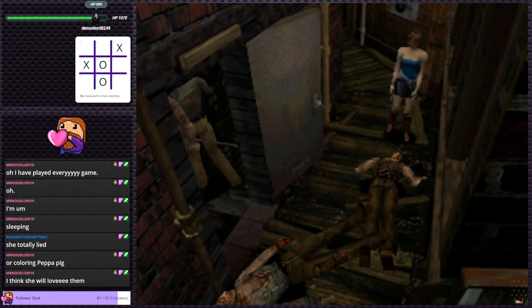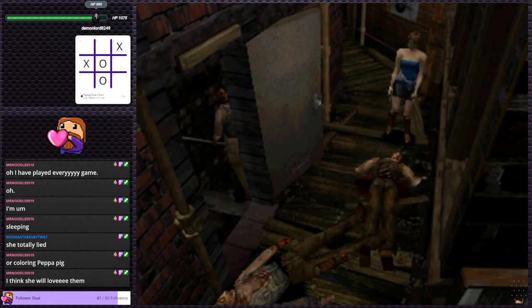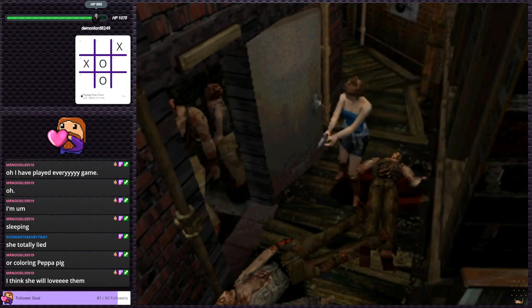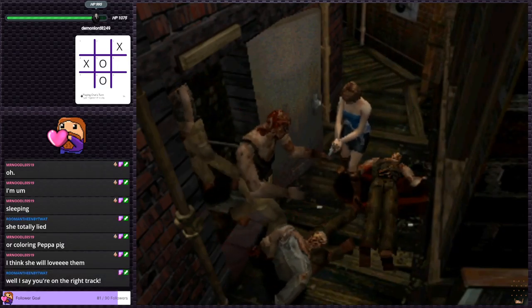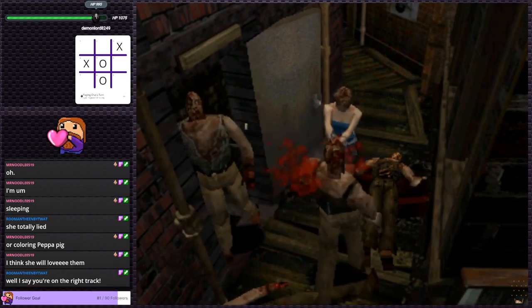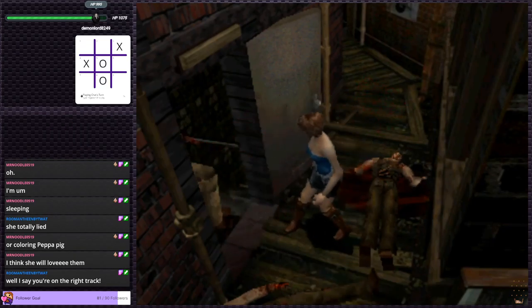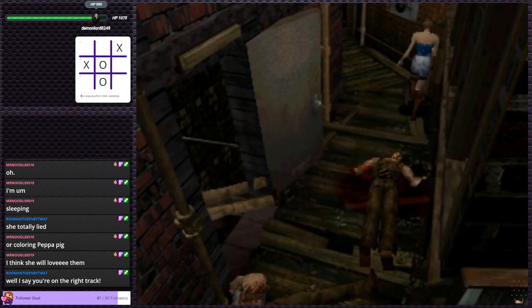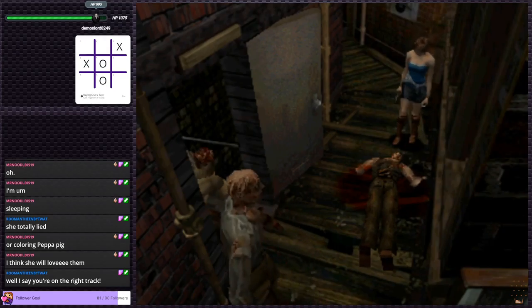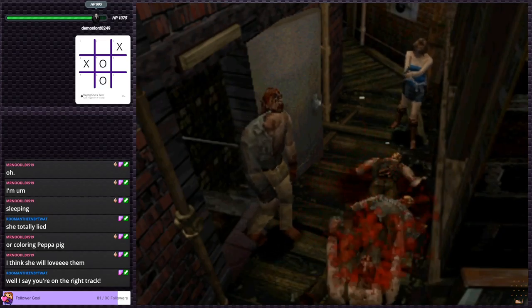They're totally not dead, by the way. Now that one's dead, but this other one isn't dead either. If I remember correctly, though, we get... Jesus. Die! We get something for going in that area. Okay, thankfully, it seems like we haven't really taken damage yet. No significant damage, at least.